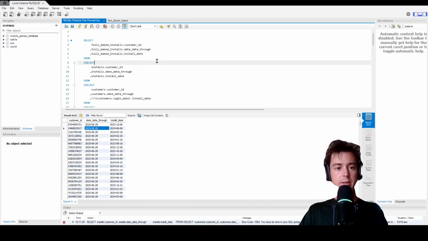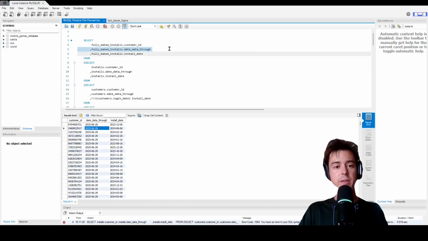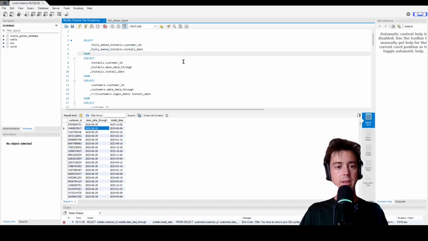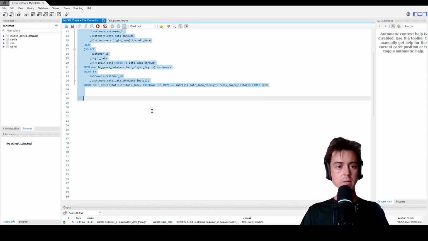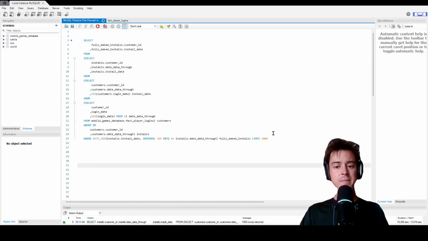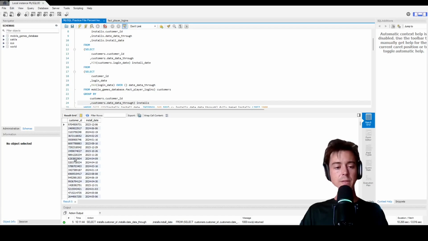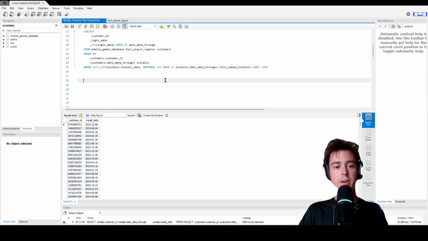To be honest, we don't really need this column or field anymore because we already know that these installs have at least a leading year. So we can go ahead and delete this because we don't need it. All right, so here's our data set we're working with. We have customers, we have their install date, we added the business logic to ensure that we have at least a leading year of data to calculate our retention metrics. And now we're ready to go and do that.